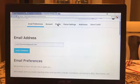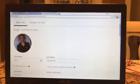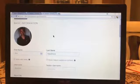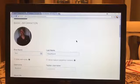So you're going to go to your profile, and here is your basic seller information. This is the tab we're on. You can mouse over this area and see how the photo icon comes up. You can put a photo there, and I recommend you do. I prefer to have a picture of me, and I recommend you put a picture of yourself because that makes you relatable. If you put a picture of a model or something like that, they don't get to know who you are, and oftentimes people will buy from the guy like me or someone else over just some random image, or even the logo. They'll buy from you because you've made this personal when you have a photo of yourself and you look trustworthy there.